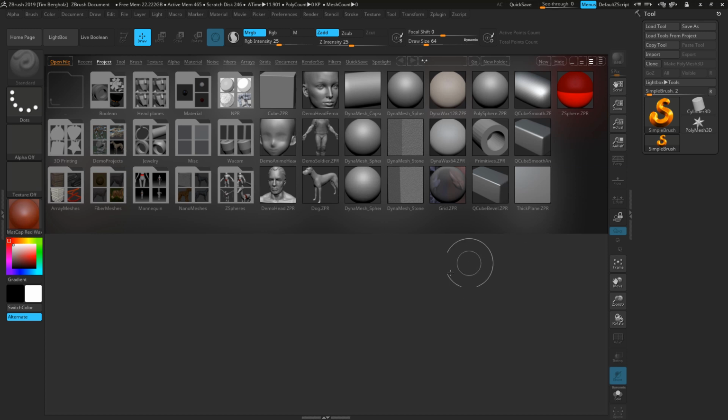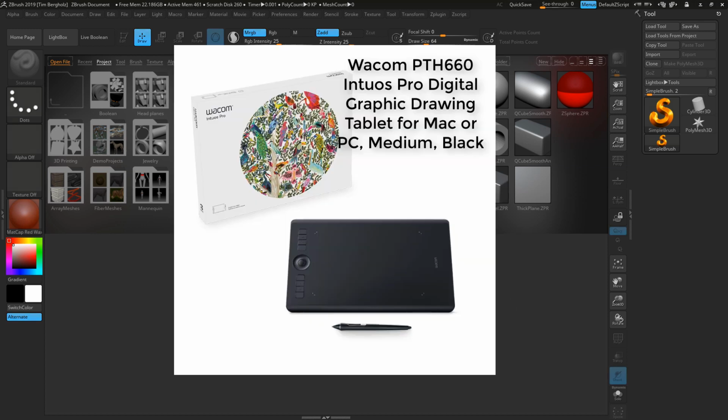Next thing I want to point out is that I'm actually working with a Wacom tablet, and I highly recommend you also use one. This one here is fairly small, doesn't consume a lot of space on the desk, and I recommend it. The main reason why a Wacom tablet or a tablet is recommended is that if you use the mouse, you won't have that touch sensitivity that the pen provides for you. If you tip down the pen hard on the tablet, you get more depth than if you just press down soft. And with a mouse, it will always be the same. So to really get the most out of ZBrush, you want to make sure you use a tablet.